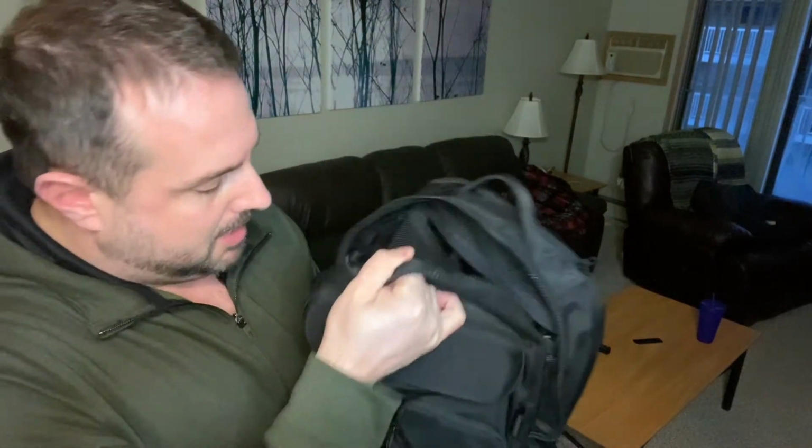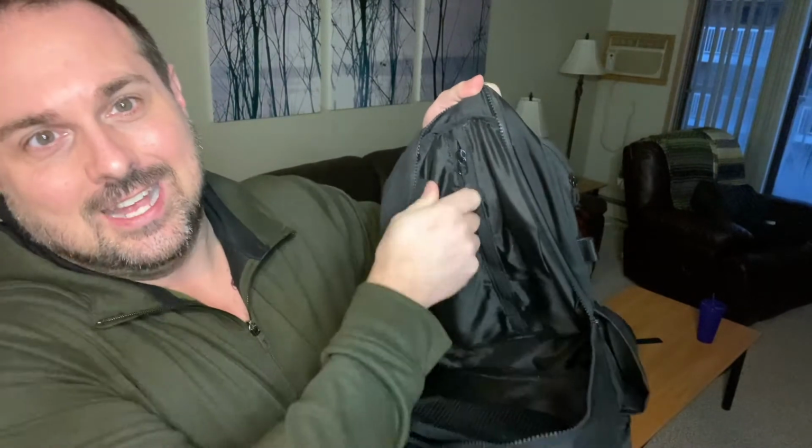For a lot of the time during the summer, if I was going somewhere it's cold, I'd throw a hoodie in here. I could throw in a change of jeans. I could throw in a complete outfit basically into this compartment and keep it with me as needed. During some of the times when there was rain and stuff, I'd throw a rain jacket in there, and it kept everything secure. Now, in saying that, when things are kind of wet, if you need it, there is yet another pocket in the front.